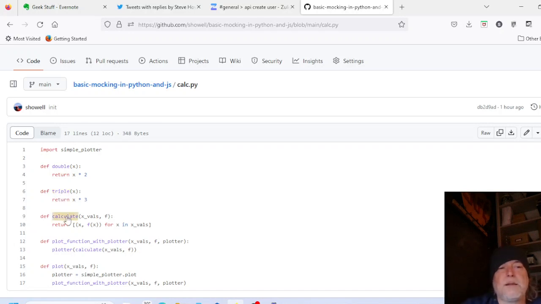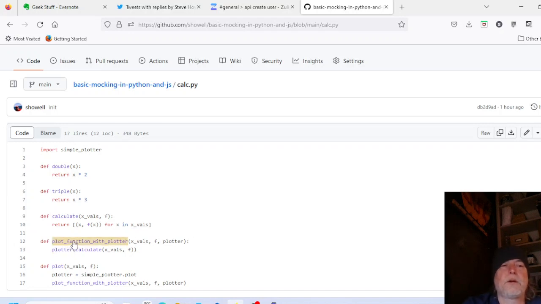And if you want to test that the calculate function works, then in your test, you just make up an array of x values and you call it with either double or triple, and you make sure that these tuples come back the way that you expect.